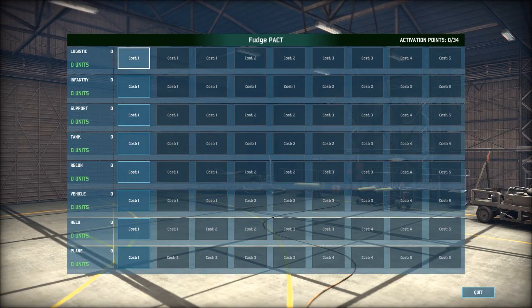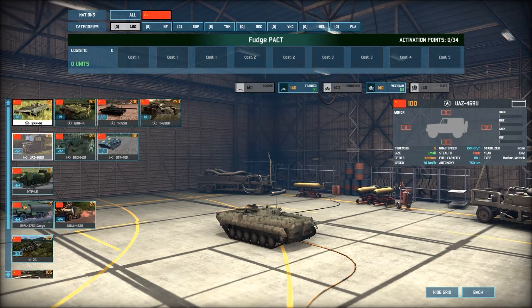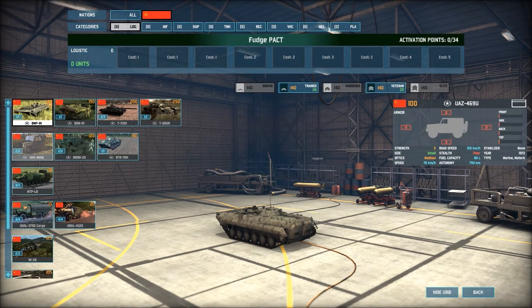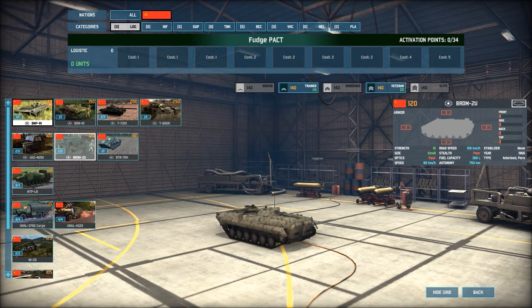Start off with logistics. All right, so command options. Perhaps you could go with a cheaper armored like a BRDM or a BRM 1K. What do you got, Cosmo? I personally go with the BRDM 2U. Okay. A little bit of armor. I mean, you definitely don't need any sort of weapon on there. But I like the little bit of armor, and it's really speedy.